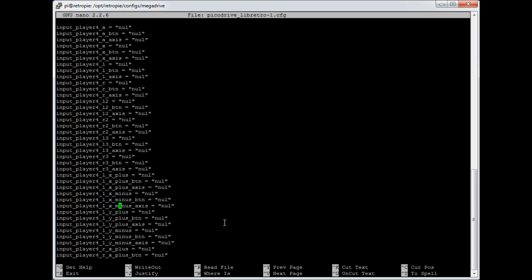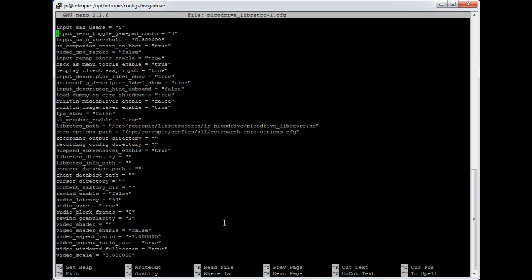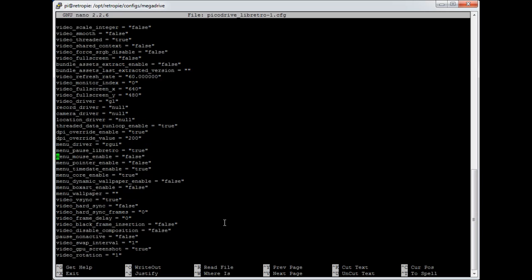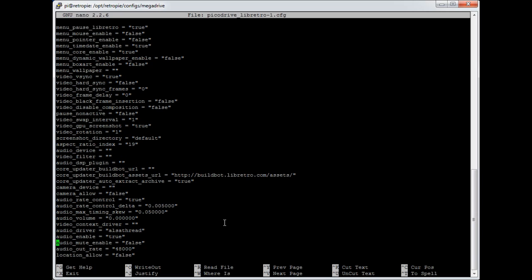Let me just go to the top here, which is Control Y. Just looking for some files. Basically, it's a bit of a nightmare to maintain with your tweaks because this is a system only one and it's got all of the settings in, so you're kind of ignoring the fact that you've got a RetroArch all, if you see what I mean.